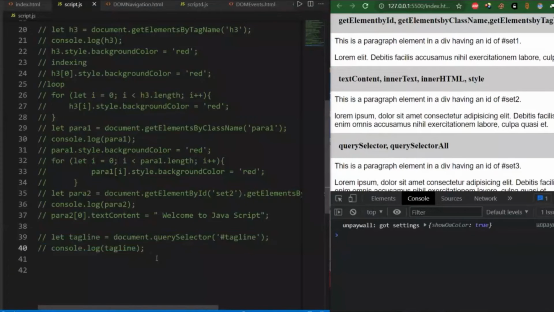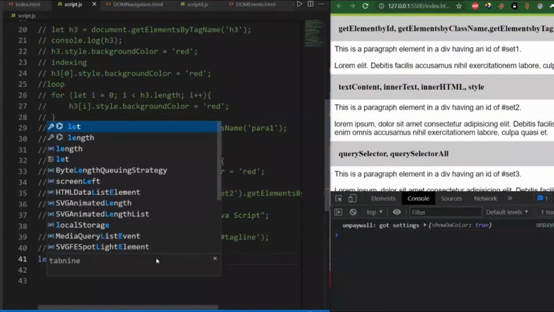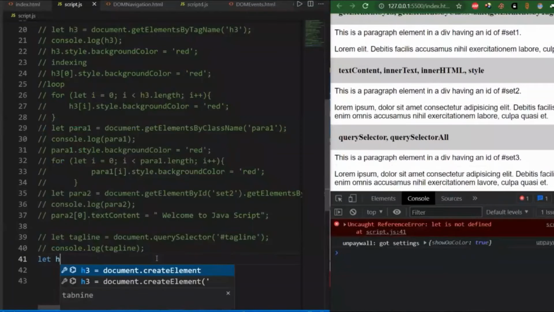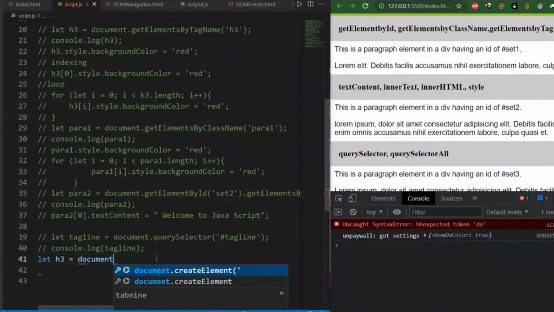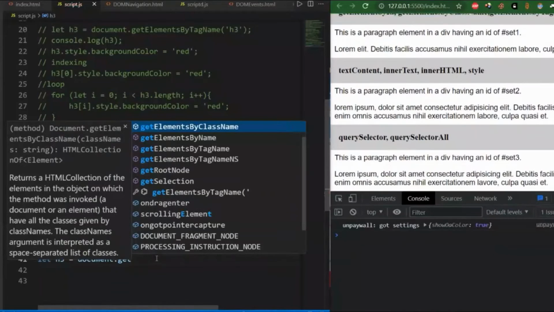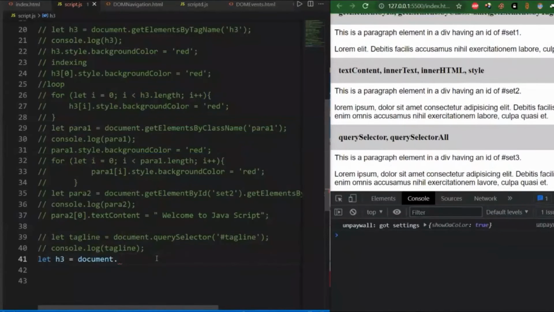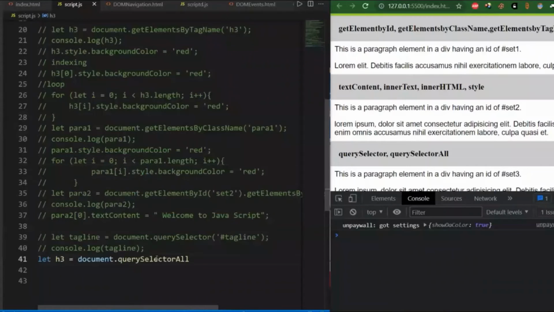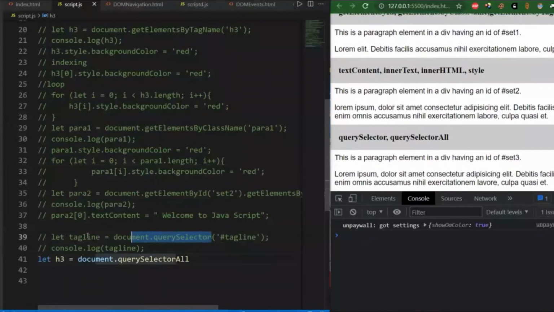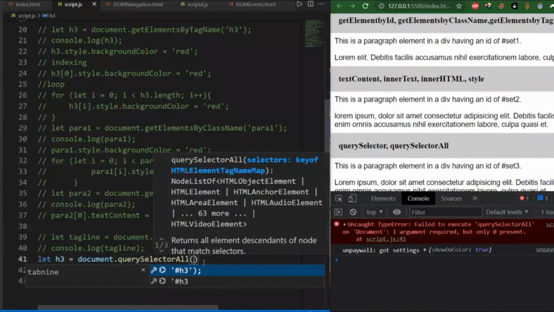Another one we can access, let's suppose h3 equal to document dot querySelector. Okay, but there is another one, I will use querySelectorAll, because the querySelector is only accessing one element.